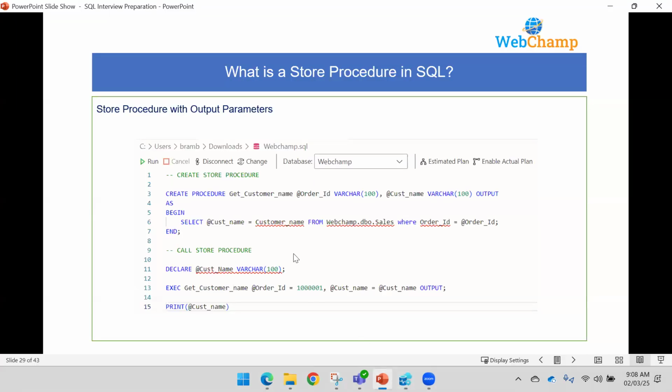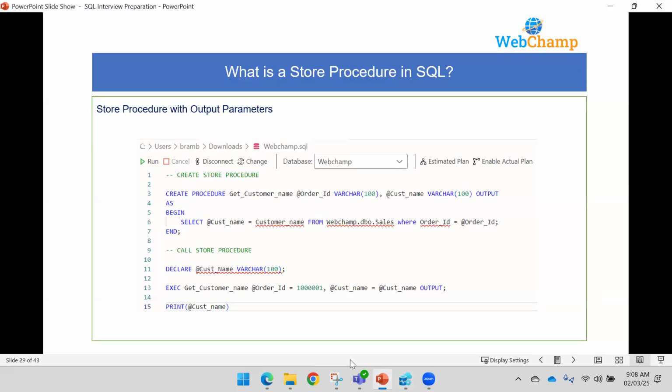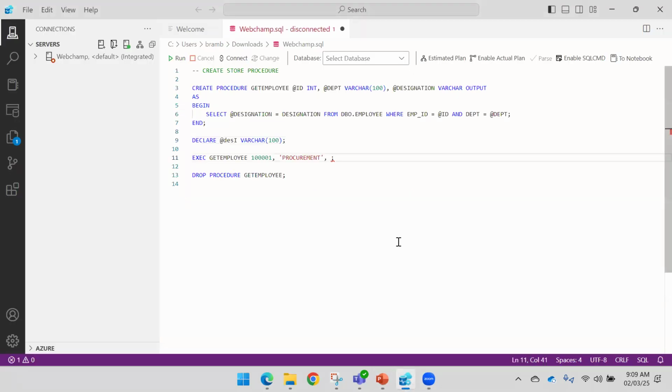Once the variable is defined to store the value, you can catch that value at the time of execution. Okay, so here we will pass the parameters. Immediately after the parameter, you are supposed to say @desi equals, and what it is going to return.